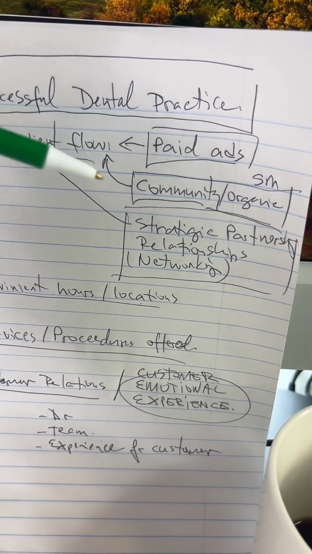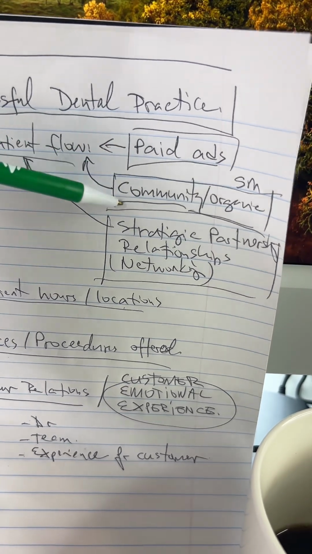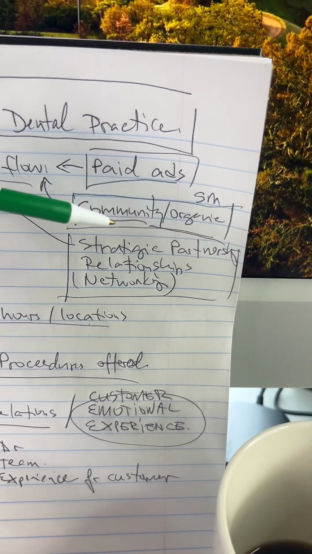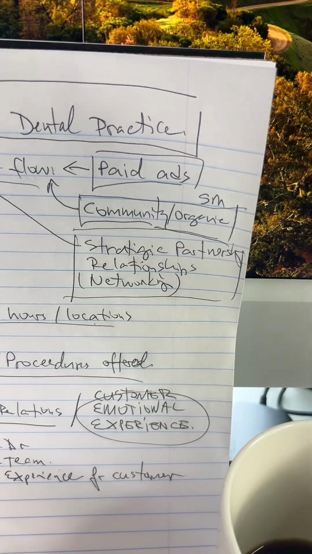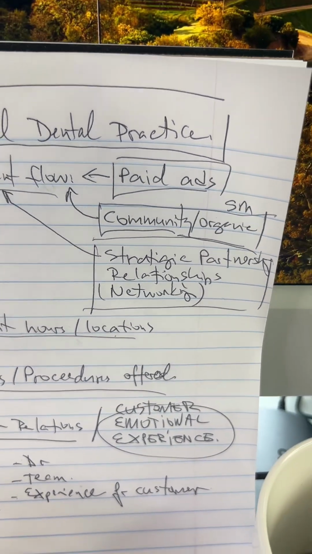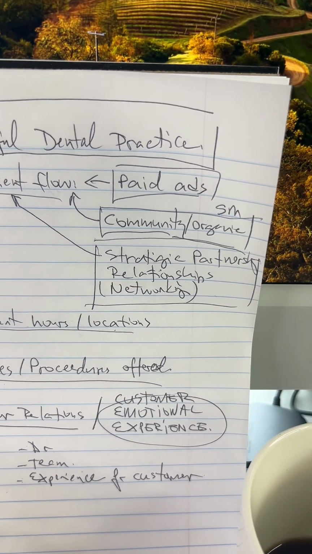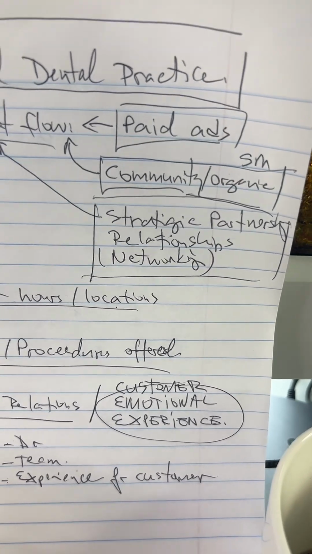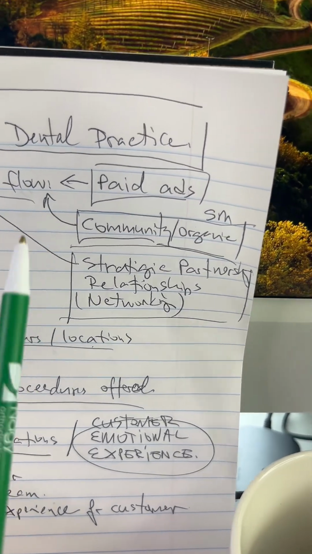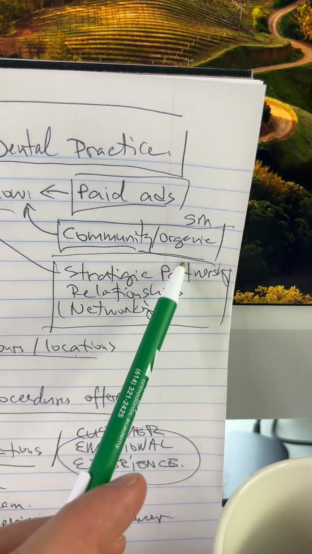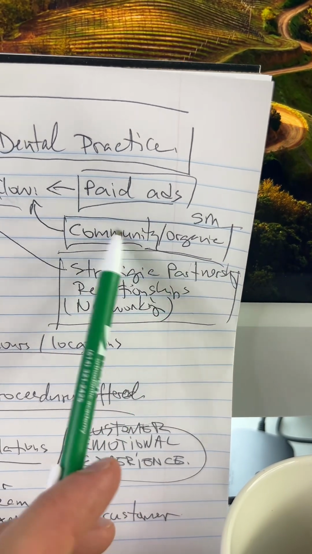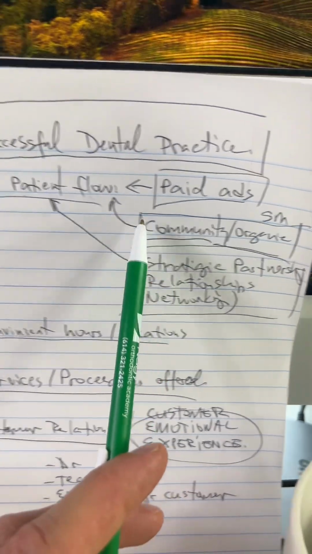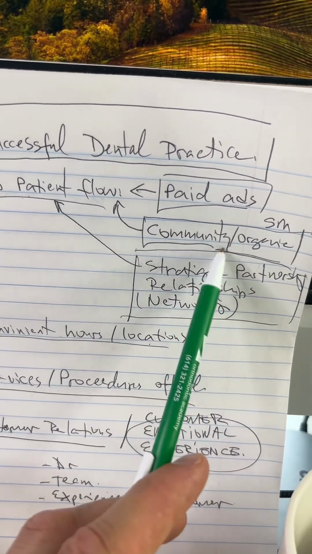And this is where the second part comes in, and this is really, really strong, which is the community-based organic referral. Community means you might be coaching soccer, you might be coaching softball, or you're on a PTO, or you're very involved in your community, and you do all kinds of things, and people really know you. Or maybe your spouse owns a coffee shop. Also, this is organic, so people get to know you because maybe your kids go to the same school district, things like that. So you're getting new patients because people know you in the community.